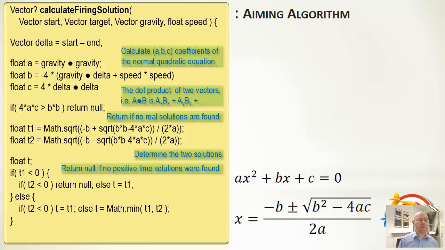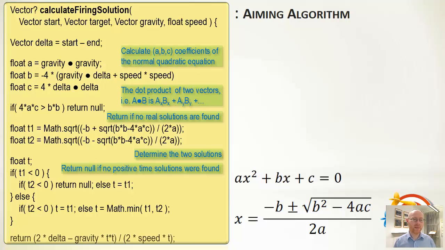We have a bit here at the end then. This will give us two time values. And we do a few checks. We're checking that we have positive times. When we solve this, one of the solutions may be a negative value. It represents that if we were to throw it in the past, so the inverse direction of travel, it would reach the target height. Now, mathematically it's sound, but it doesn't make any sense for us because we're considering time as moving forward within the game. So we do a check here and we ignore negative times.